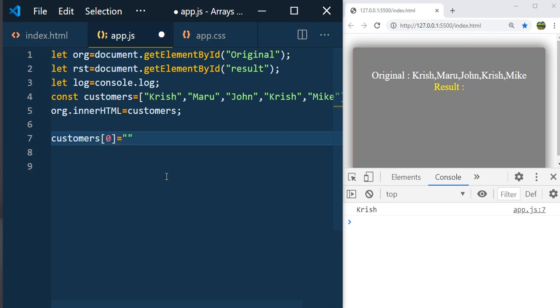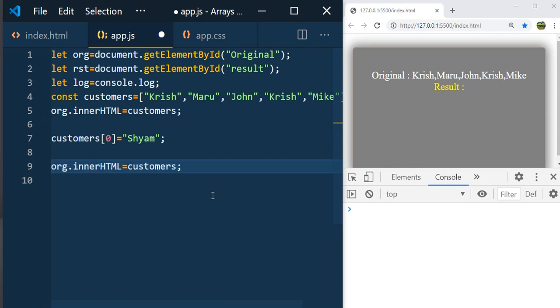You can replace the element that is available at the first index, which means index 0. You can just give any value here, like Sham. Now Chris will be replaced by Sham. This is how you can replace and assign the value.